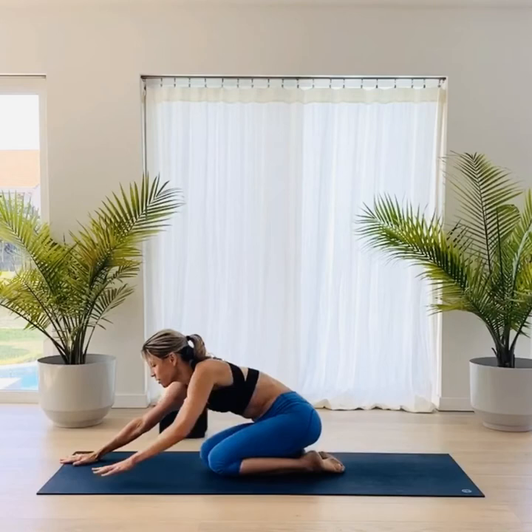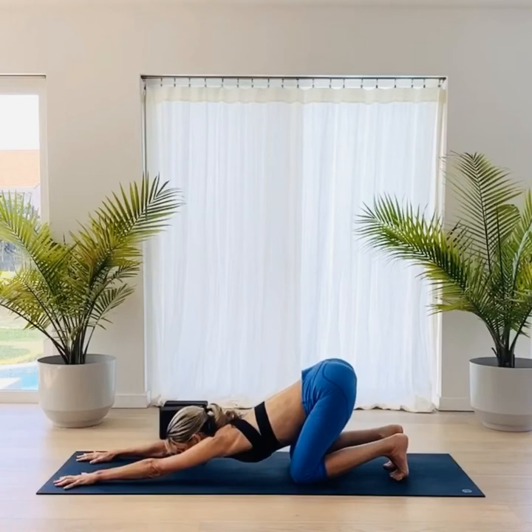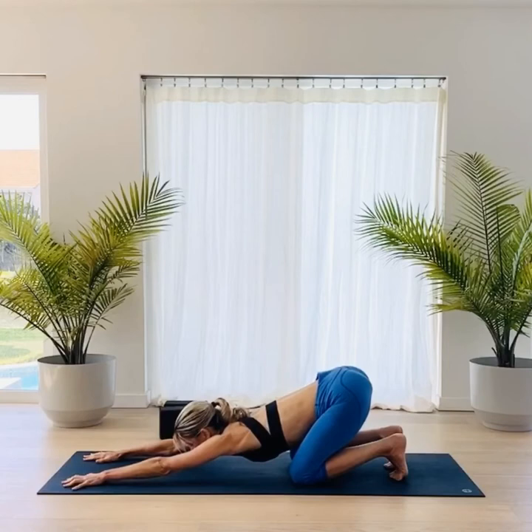Start to extend your fingers forward, stretching into your arms. If you're on your knees, walk your knees back and start to lift your tailbone up a little bit, stretching through the arms and shoulders. Notice how the shoulders feel — spread the fingers out. Maybe drop the forearms down, pull the shoulder blades back and squeeze them together towards the center. Open the chest up a little bit, pull the chest through the arms, and then extend the arms a little straighter.